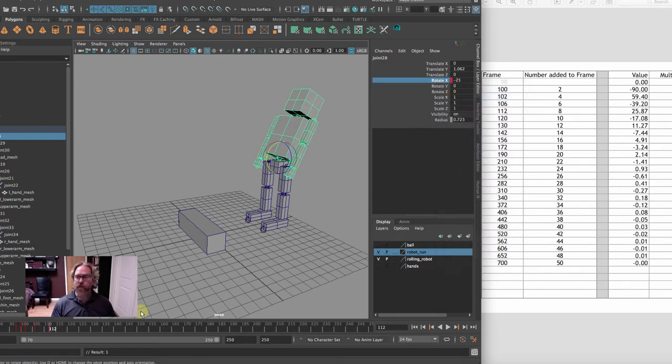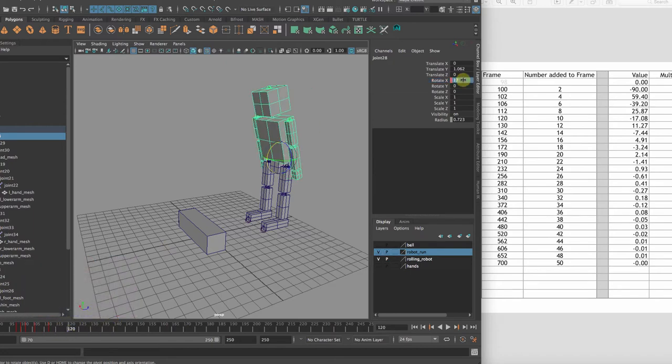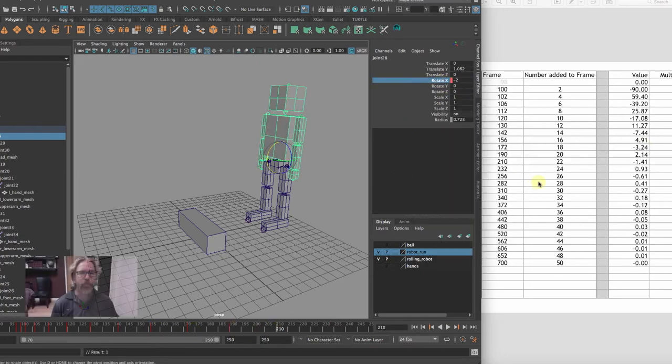And so I'll speed through setting these keys. Okay, and then 210, right? We'll go to positive 1 for me. And then let's say we'll end it at 232, and we'll just zero this out. So 232, it's 0.9, right? This is very, very small increments. So we'll end at 232.